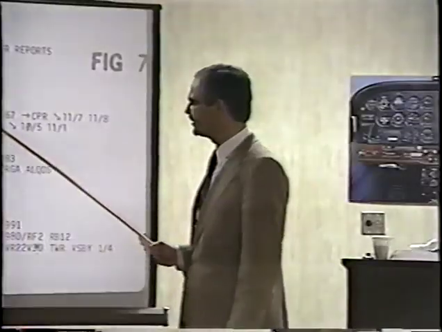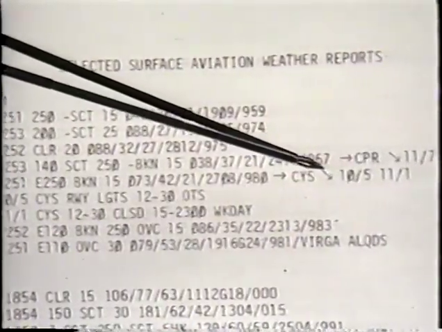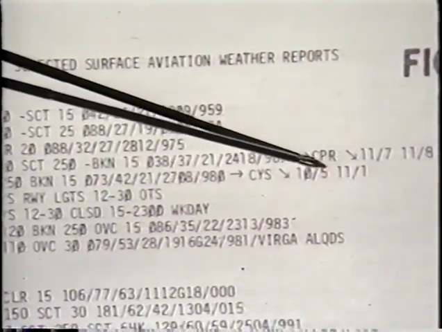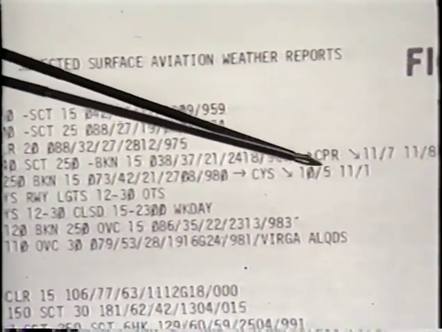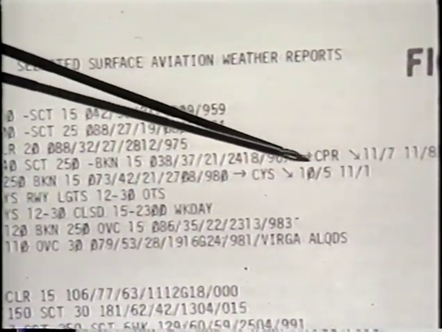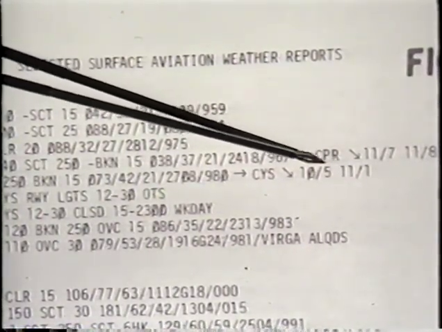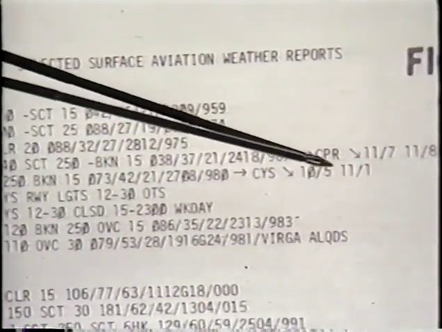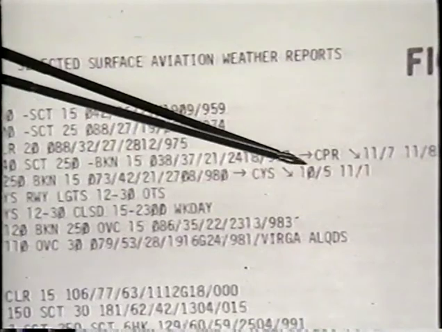Now take a look here, class. Look at these funny numbers. At the end of this, it has these funny little arrows. It says 10/5 and 11/1. Let me tell you what this means. This means that there are two NOTAMs in effect for this airport. You remember a little earlier I told you that the most up-to-date type of NOTAMs are the NOTAMs that are carried in the FAA's telecommunication system? Well, this is exactly what I mean.